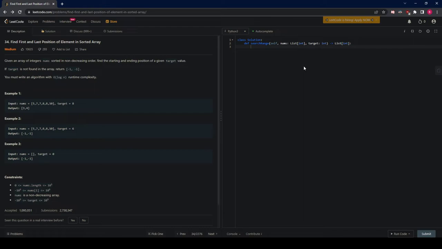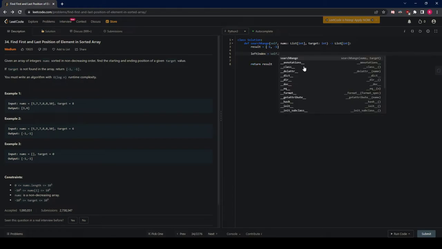So we're going to start a solution now. We're going to write our result array, which initializes with -1, -1, because if we don't find it, we will just end up returning this, right? I'm going to create a variable called left index where we're going to call a binary search function that I will write right after.